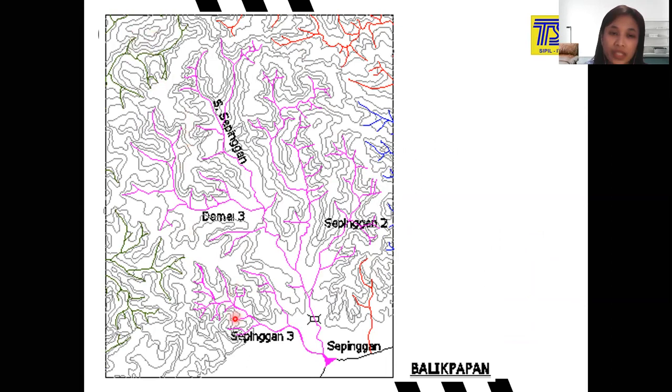Okay, and here it's not that clear, but in the original contour map, usually you can see the number of the elevation. For example, here they put number 50, and then they put number 49 there. Oh, so this one is higher than here. So we can make this one as the watershed boundaries like that. So you can look for the line with the highest elevation, and you can make that line into your watershed boundaries.